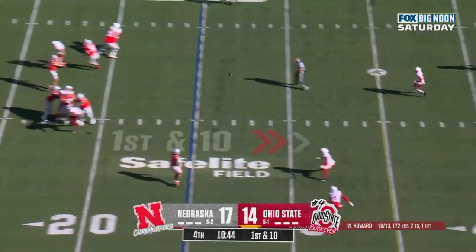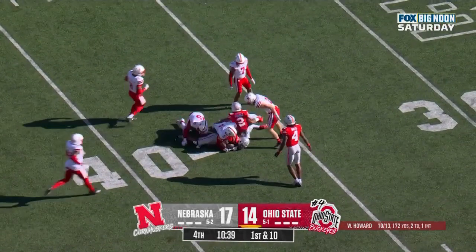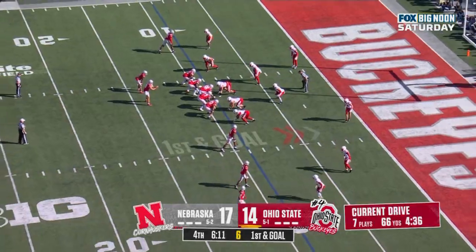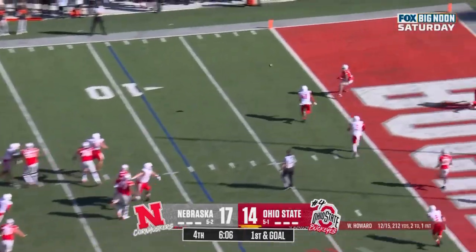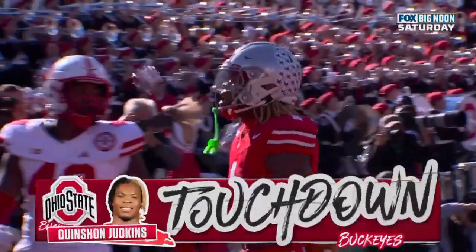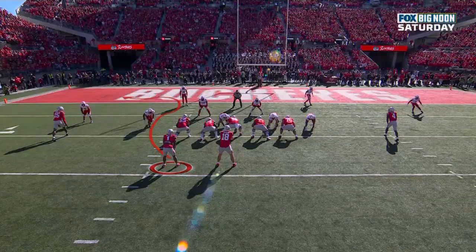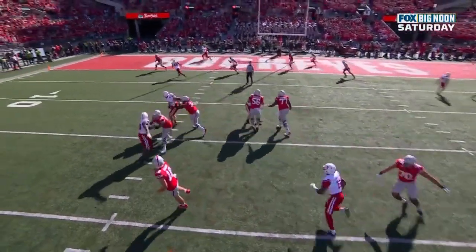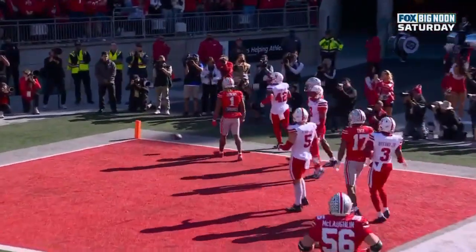Howard to throw it — guns it — and he has his receiver, Carnell Tate. Tate crosses the 40, gets up to the 44. Howard looking with time — delivers. Caught. Touchdown Ohio State. Here's Judkins — he's going to come and work against the linebacker, then just kind of inside release on the linebacker, does a nice job making him slip, and then see all the time he has — a kind of a double move.